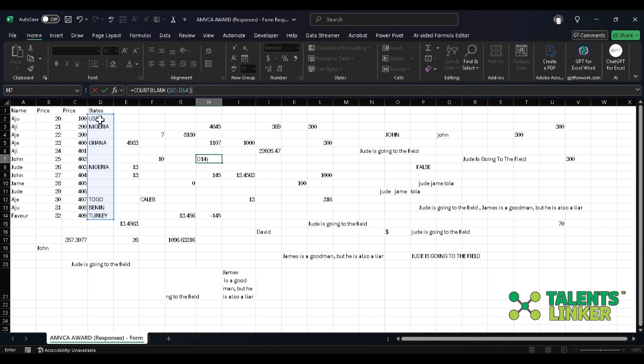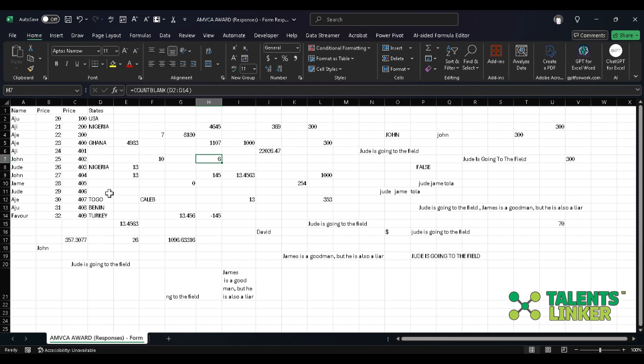Then we close. It will count for you how many blanks we have. Now if you check, it says we have 6 blanks. Blank 1, blank 2, blank 3, blank 4, blank 5, blank 6.